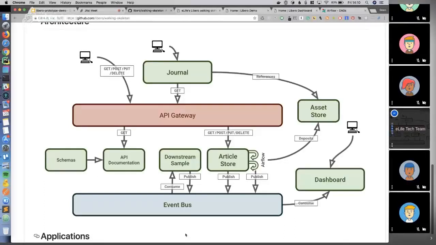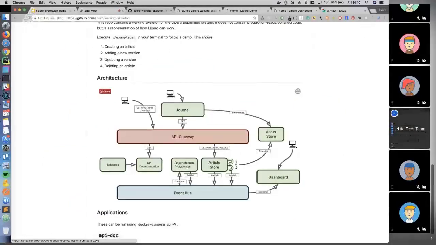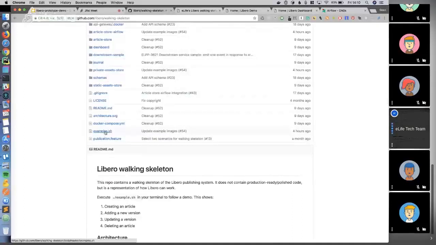So I'm going to hand over to Sean now, who's going to start going through a demo of this. Inside the Walking Skeleton repository, we have an examples bash script, which will run this through. You can bring up the containers by yourself, or this bash script is going to bring up the containers and then perform some basic tasks, such as creating a new article, updating an article, and then ultimately deleting the article. So yeah, Sean's going to walk through a bit of this now.